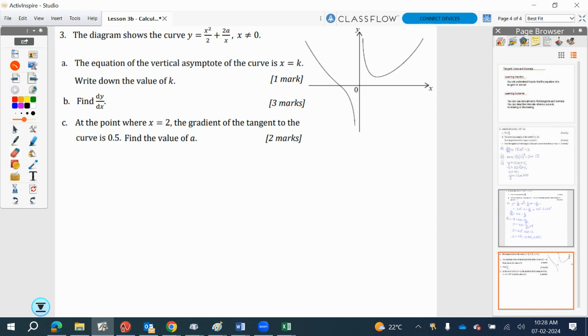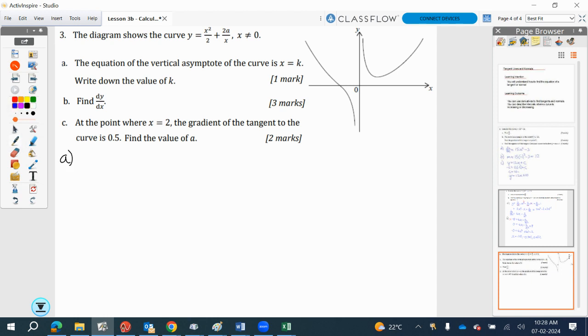Okay, we can pause there for a minute so we can do the first two parts together. In case you didn't manage to do the last part, let's make sure we get the first two parts correct. Alright, so question A. Question A is super easy. Super easy. It tells you the answer in so many different ways.